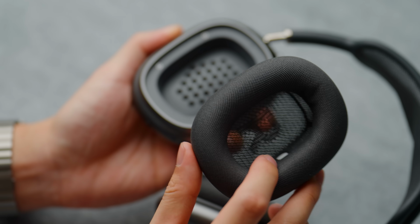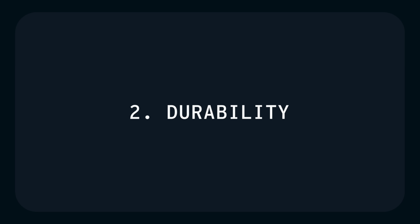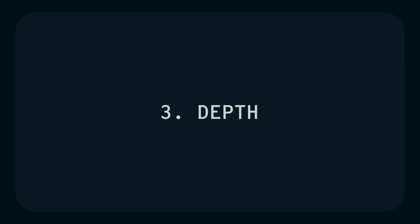So since they're made of mesh and not of faux leather, they are extremely breathable. The second thing I like is the durability aspect. Like I said, faux leather will peel over time, especially with moisture. They don't really do well with that stuff. So this mesh material is quite nice. And then the third thing I like about these ear cups is how deep they are.